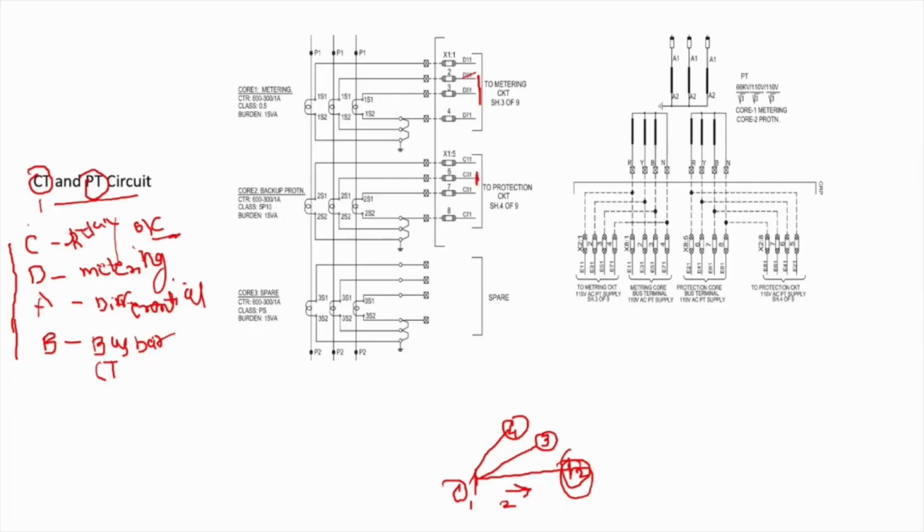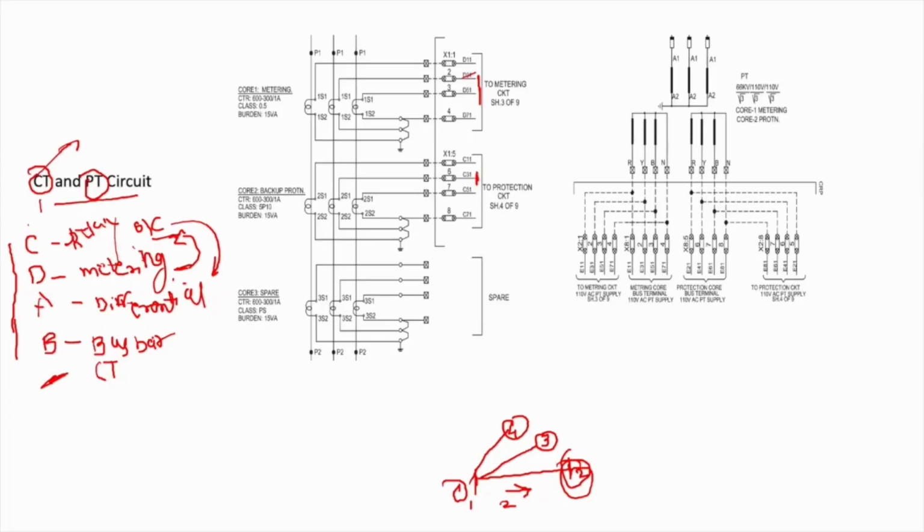So these ferrules are placed according to each core of the CT so that we know that the metering wire doesn't accidentally go into the relay. The relay wire doesn't go into the differential, right? Because each core of the CT has a different function. It has a working principle. If we make this connection wrong, our relay will also operate incorrectly. So CTs are very important for relays and for measuring. You have to remember the CT's ferrule, CD, AB. Any ferrule with CD, AB, you should instantly remember that it's a CT.